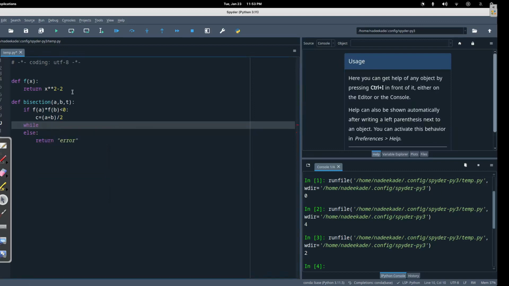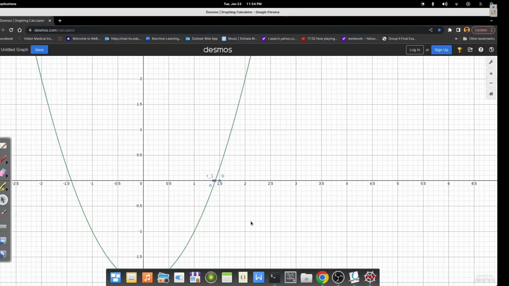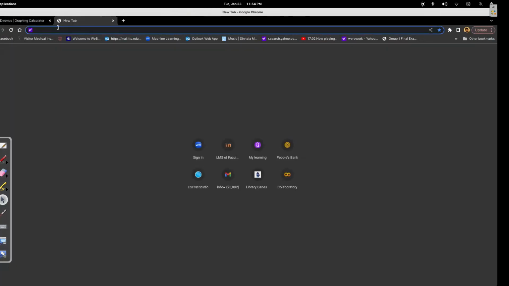Normally when we pass a and b, we expect b to be bigger than a, but in case it's smaller, we have to use the absolute value here. So let's check how to get the absolute value in Python. Let's go to Google and check.